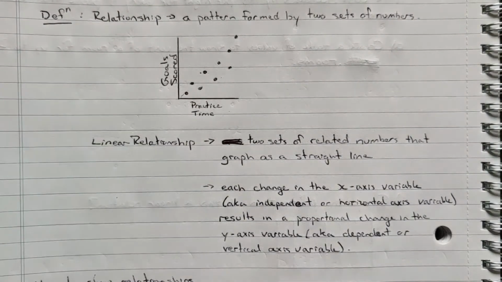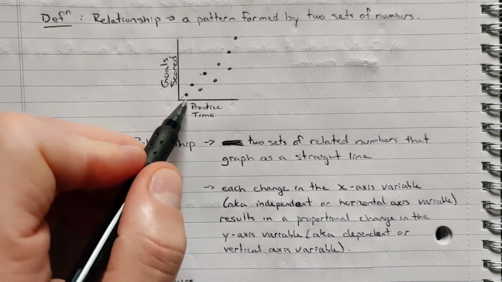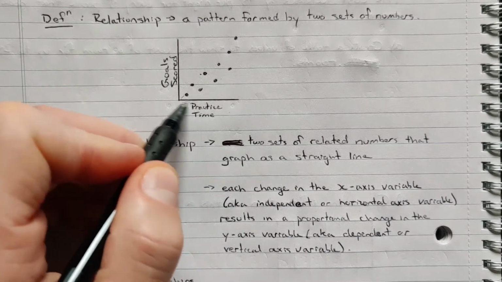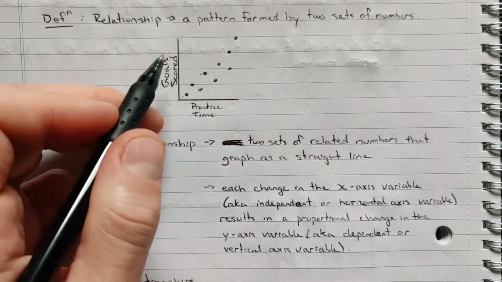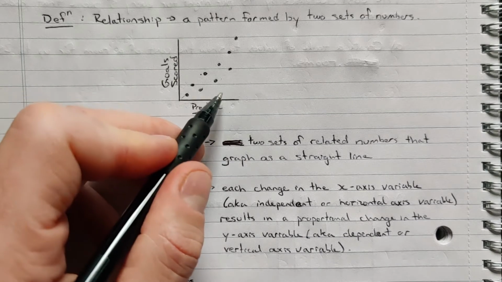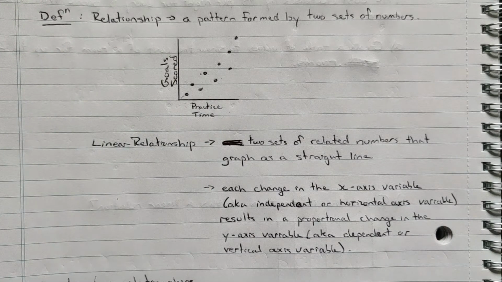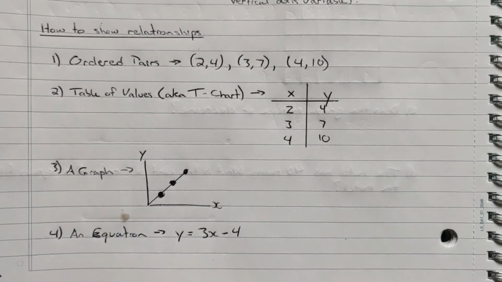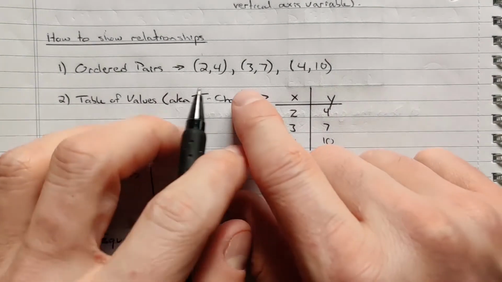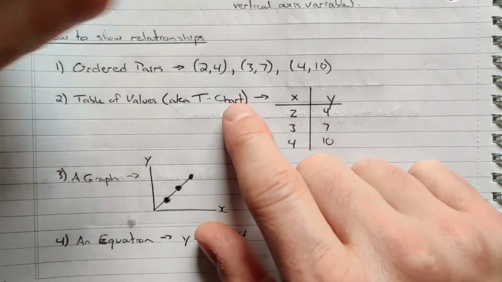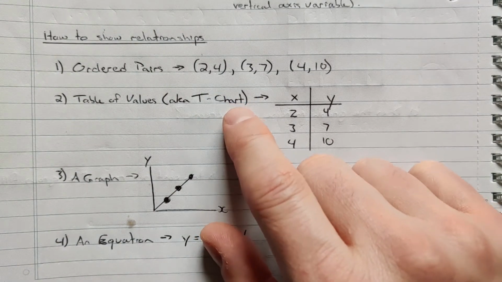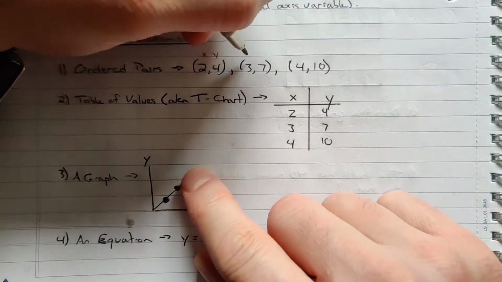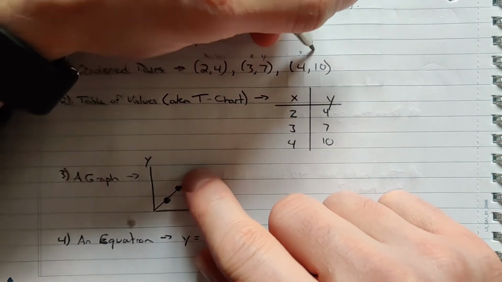The idea here is that with a linear relationship, as this one changes, so does this one, if this one goes up by the same amount, or goes down by a constant amount. We'll take a look at some examples, and that was probably a bad definition. But there are ways that we can show these different types of relationships. We can use sets of ordered pairs. So here are our x values. Ordered pairs are always xy, xy, xy.